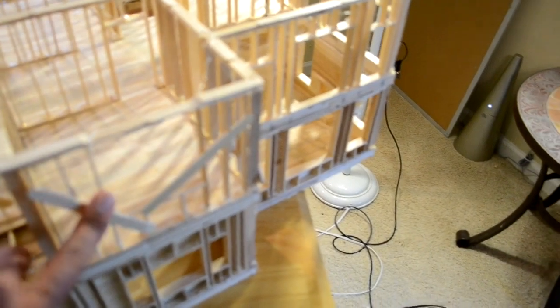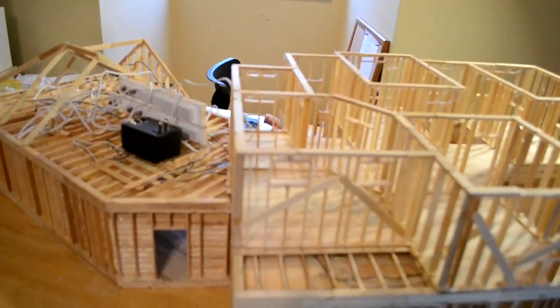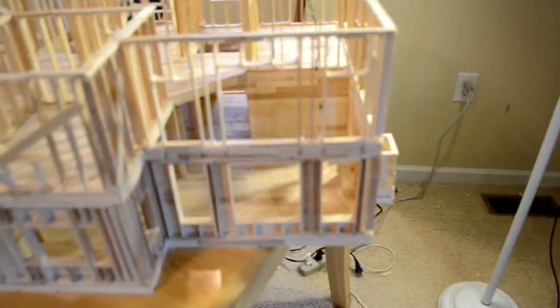These pieces here are on here just to keep this from swaying this way. I'm trying to keep the walls obviously nice and level. And this whole thing was leaning a little bit, not a lot, but just a little bit, like 1 degree. So I just moved it into place, and then these hold it. It acts as bracing. So there's that. That's what the back looks like.